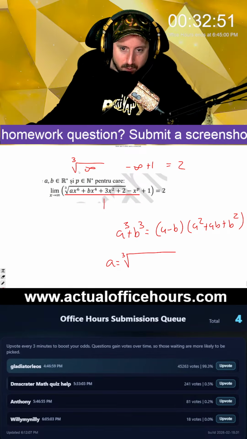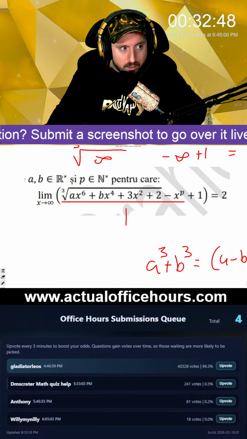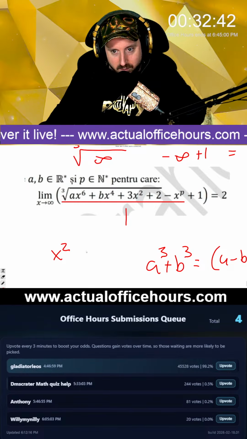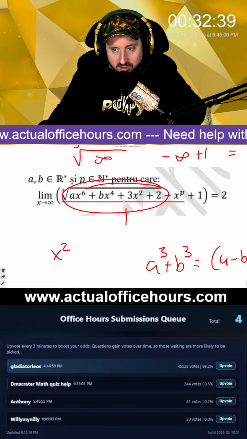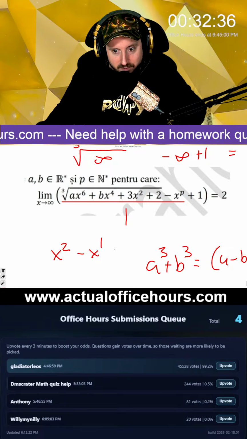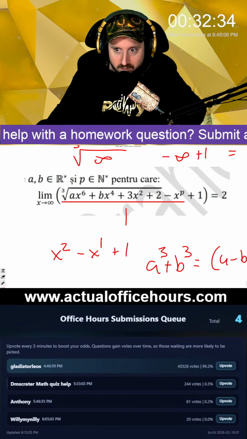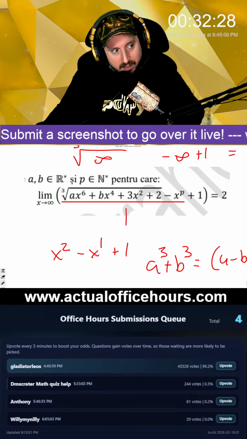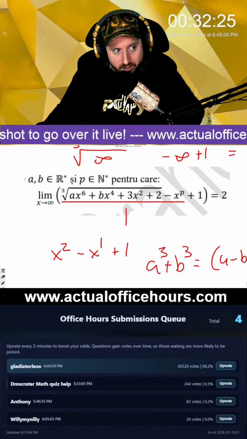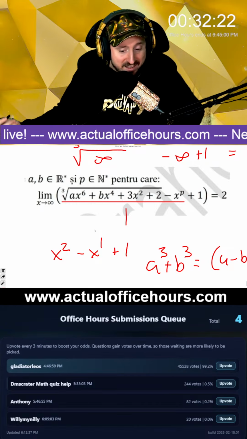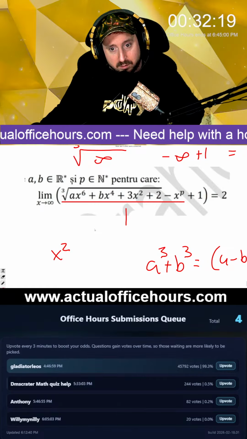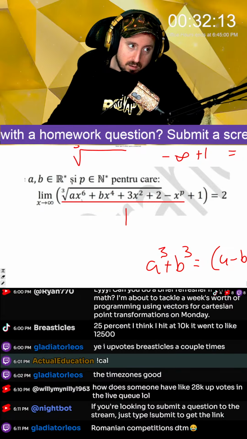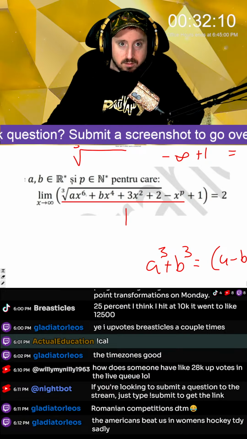But, I mean, I start looking at the highest powers, right? So, think numerically. Well, I think like the cube root of x to the 6th is the same thing as x squared. So I have x squared effectively minus x to the 1st plus 1, and there's no way. Right? There's no way this works for these to cancel. Yes, good. It's effectively order x squared versus order x. So I think p has to equal 2 at least, right? But they said p equals 2 might work. Yeah.